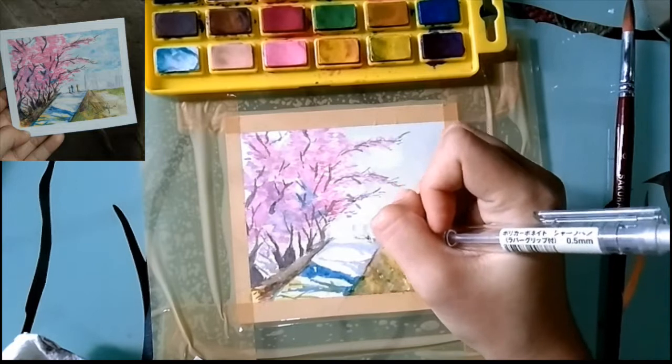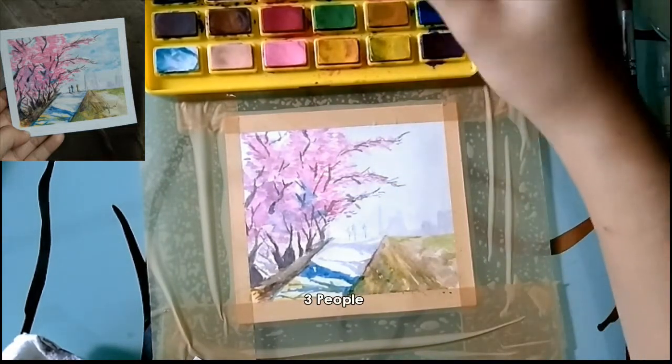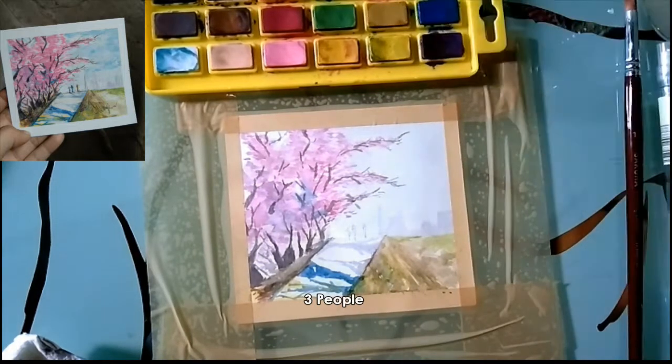So here, I'm adding a silhouette of three people to give an illusion that our street isn't really as empty.